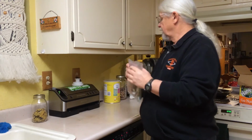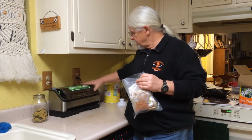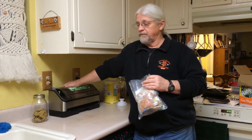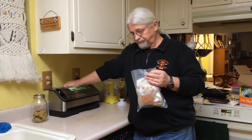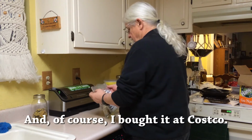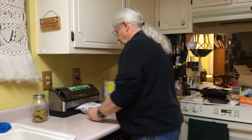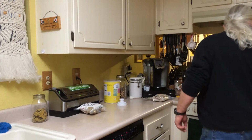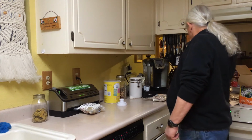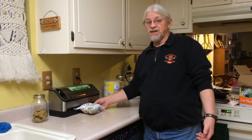Then you run it through the food saver. I absolutely love my food saver. It's one of those things you're going to have to pry out of my cold, dead fingers because it's just so handy and saves me so much money and effort and really the backbone of this whole process. So then you vacuum seal it. Just takes a minute.